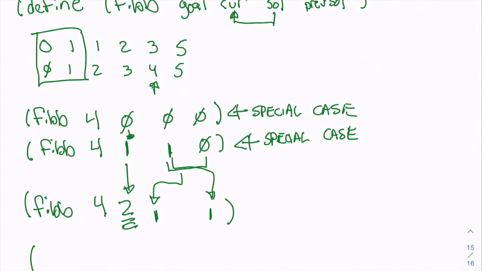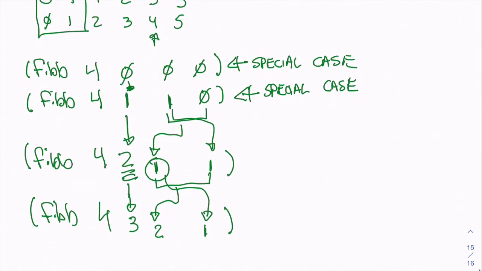All right, and now I can compute fib of 3. Oh, sorry, the goal is still 4. That is 3. And the solution to 3 is the sum of the two previous. And we're going to take the previous solution and put it here. Yeah, 3 is 2. I said 3 here, but that's not 3, it's 2. And then 1.